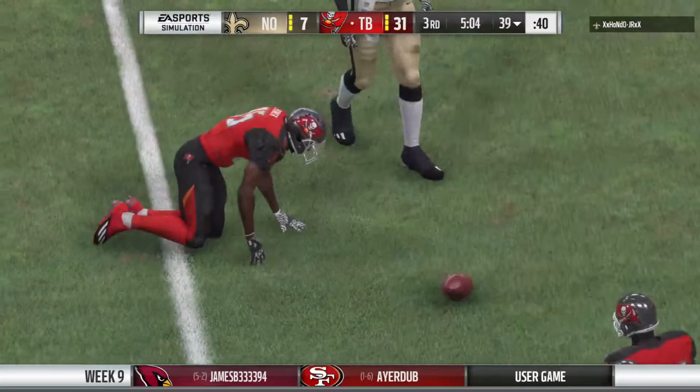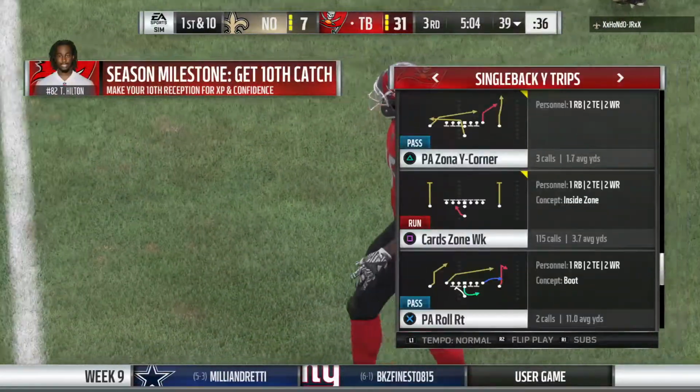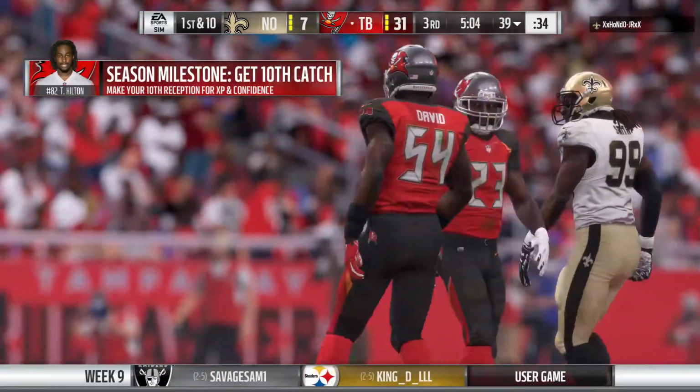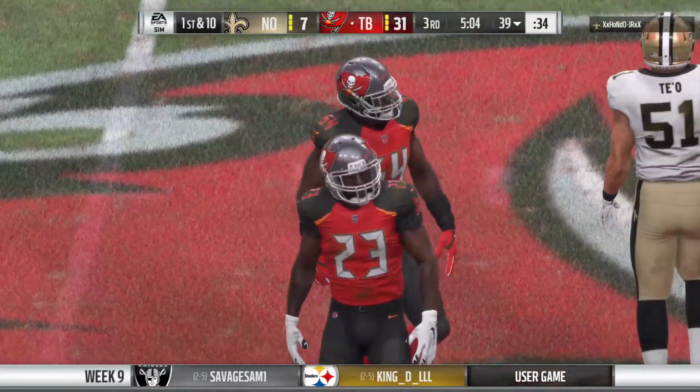A terrific return. 30 yards all in all. And possession will switch hands, 1st and 10. Now the Buccaneer offense set to take over again. And for them, a touchdown their last go-around. Obviously, they'll be hoping to do that again.